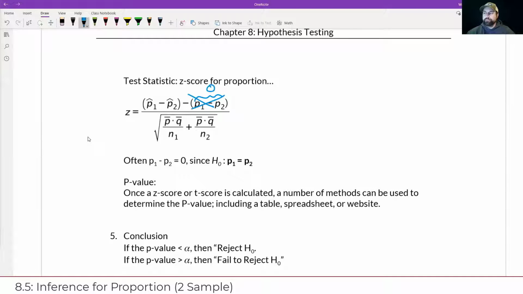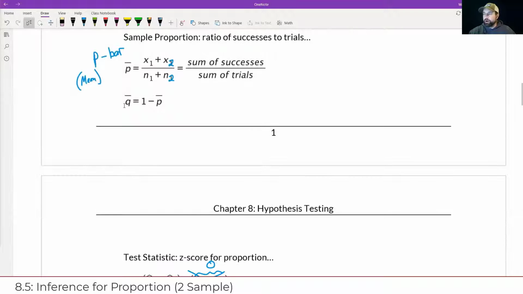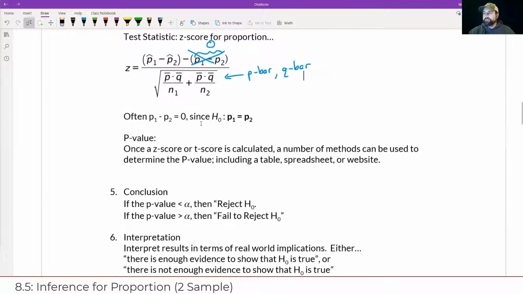So the formula becomes p hat of the first sample minus p hat of the second sample divided by, and this is where those bars come from. So this is p bar and this is q bar. Okay? And those numbers that we calculated up here, remember p bar and q bar, you use them in this calculation. In the previous section, we used A and B, like we used an A number and a B number, and we put those into a calculation. In this case, we're using p bar and q bar. Once you do this, out pops your z-score.